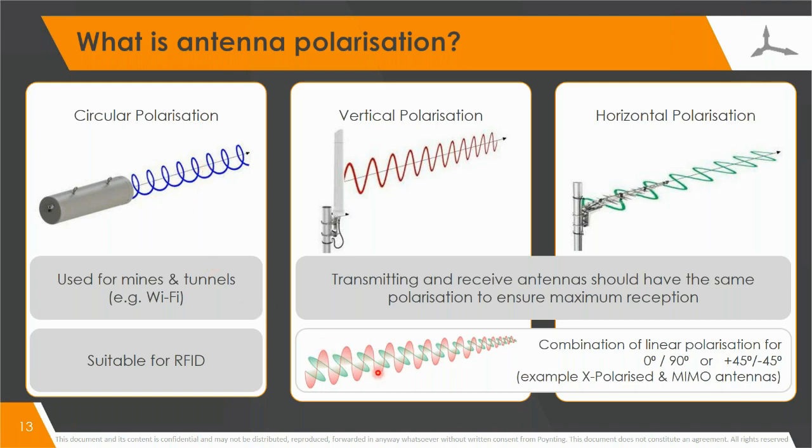For MIMO, the most successful way of getting two decorrelated signals — having two antennas in one enclosure and achieving full 2x2 doubling of speed — is to transmit one horizontally and one vertically polarized. It doesn't matter if it's horizontal and vertical or plus and minus 45 degrees. Even if the base station uses plus or minus 45 and you use 0 and 90, the MIMO electronics will sort it out and you'll still get full decorrelation and the doubling of data rates you would expect.